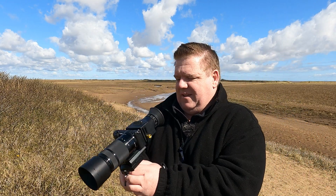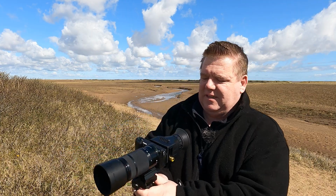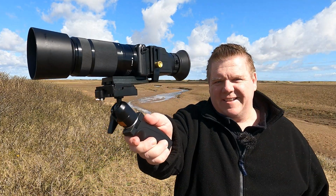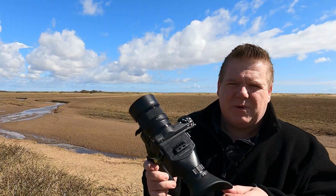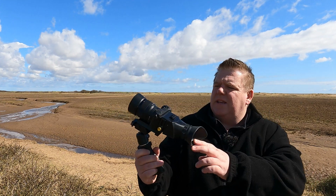I love it. I can change the angle like this. How cool is that, eh? Come on, you've got to admit, it's pretty cool. Yeah, this is what it looks like with the 50mm lens on, which is a non-zoom lens. It's a very fast lens at 1.8.